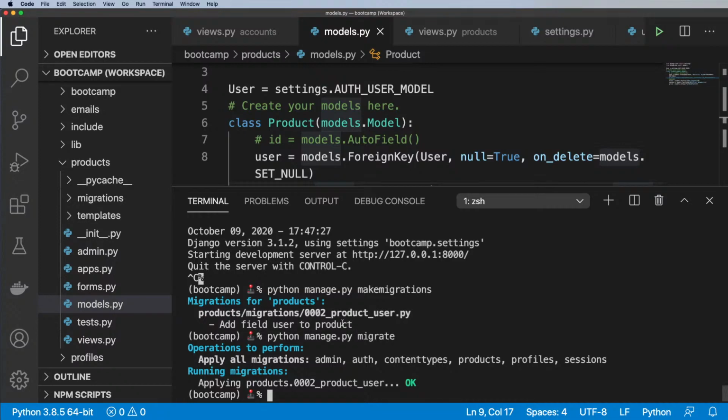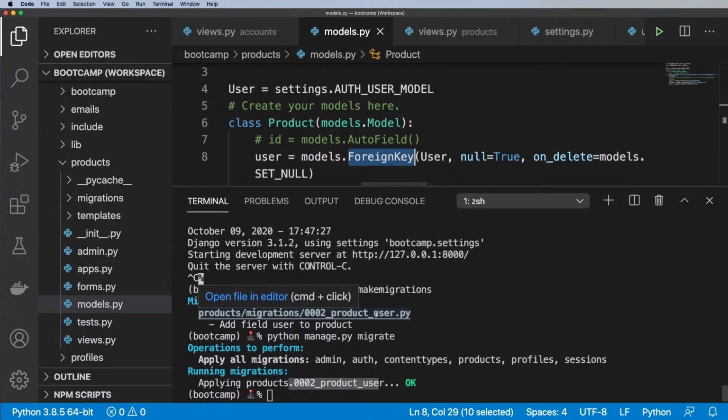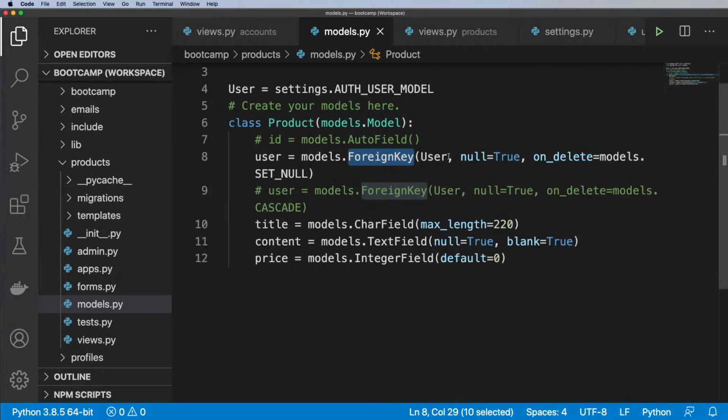So, hey database, we're about to change you, and then migrate, hey database, let's change you now. And it's doing it with a foreign key. So what a foreign key does is actually kind of correlate two tables together. So it's correlating the product table with the user table so that it's not actually just an ID of this user. It's much more attached. So there's more efficient lookups that we can do related to that.